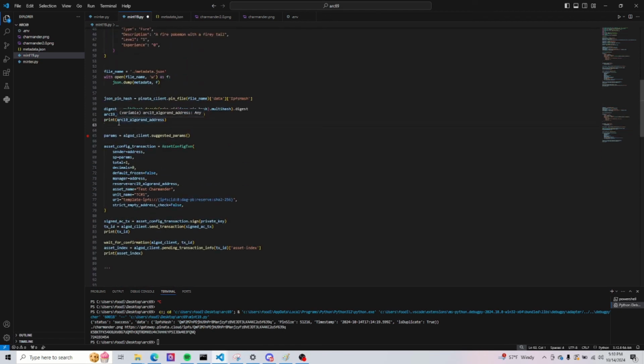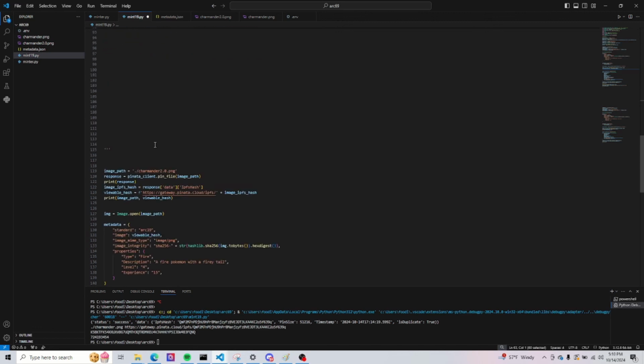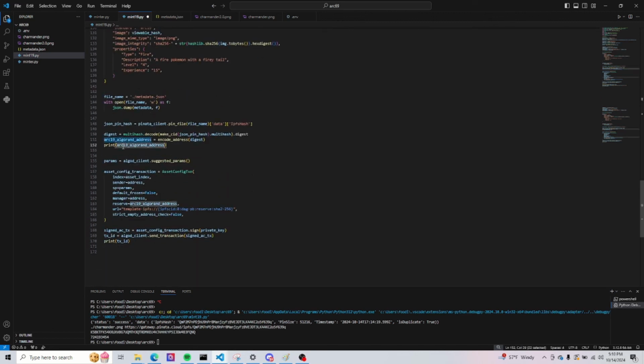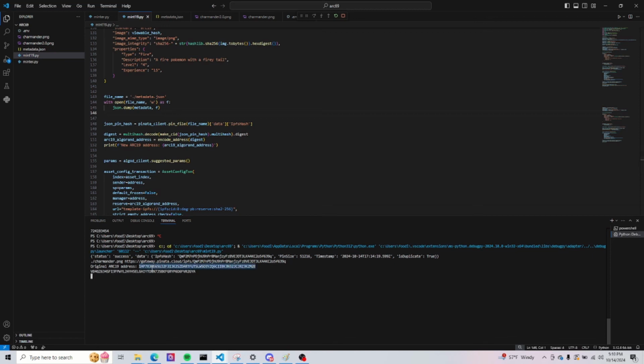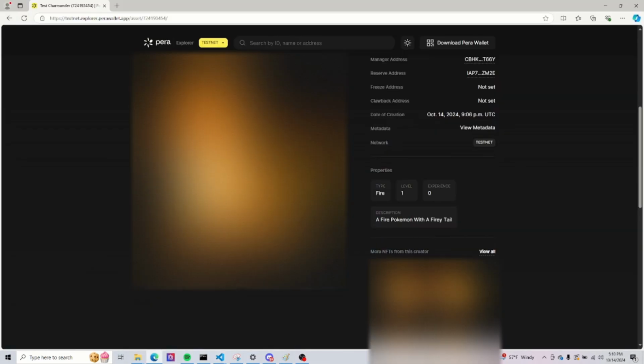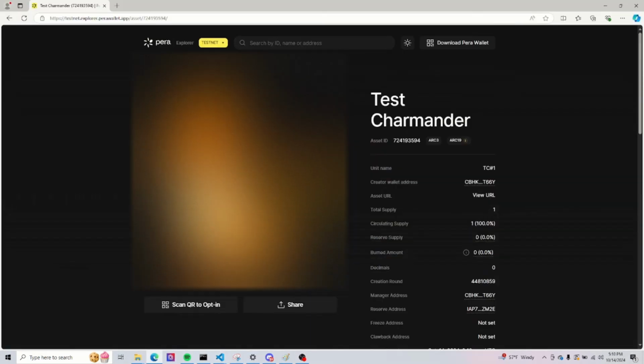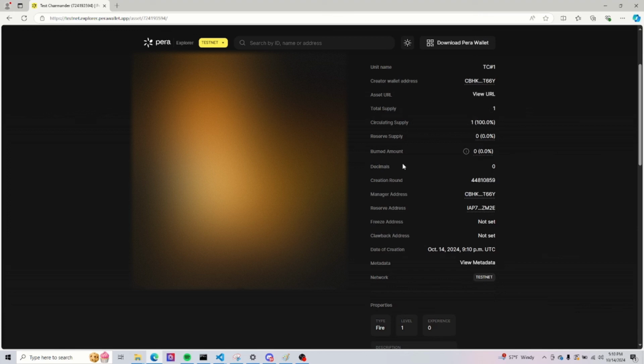over here. And we'll say here, we'll make an F string, original ARC19 address. And then we'll print the new one here. We'll change this to new ARC19 address. And we'll run this. And as soon as I see this ARC19 asset index, so here's the original address, I'm going to try to catch it and paste it in here. Okay, so this is the original.